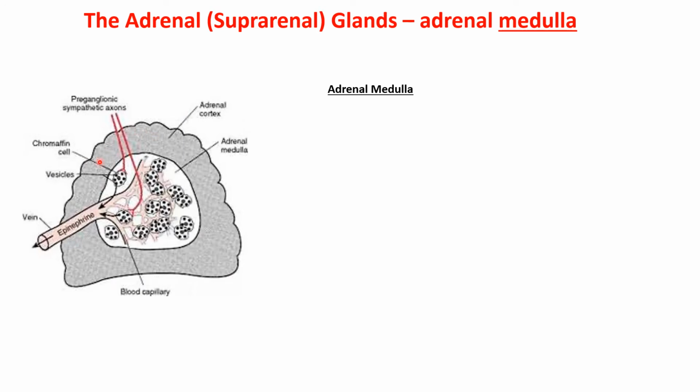So if you think about the adrenal gland, here's our cortex on the outside. Now I'm emphasizing the adrenal medulla inside. That adrenal medulla, you'll recall, is a modified sympathetic ganglion of the sympathetic nervous system. So it's not that sympathetic or paravertebral chain ganglion. It's kind of its own separate thing. It's not one of the prevertebral ganglia. It's its own modified ganglion.